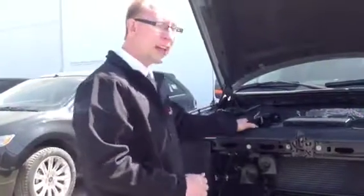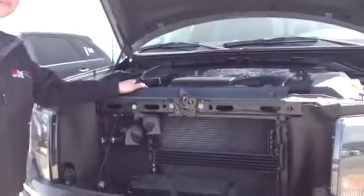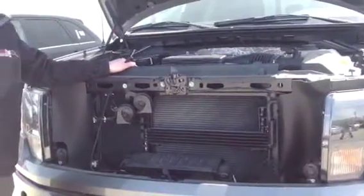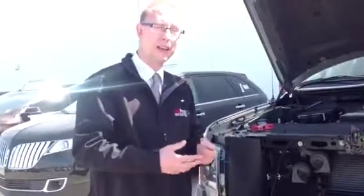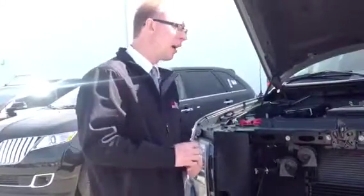For steering in the F-150, it's got the EPAS system, or electric power assisted steering. Basically, it's going to make it easy to steer in town. It's going to stiffen up on the highway, give you a better feel for the truck.